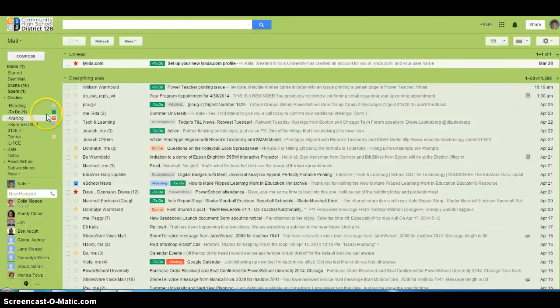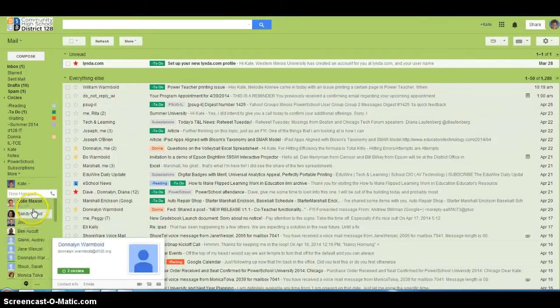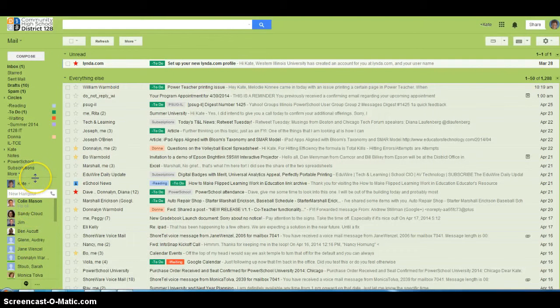Do you have two sections fighting for space on your Gmail screen? You have labels here, but you might have your Hangout list here. If you use those, you might want to just consider resizing the Hangout list a little bit so there's more room for the label section. If you don't use them, you can just click this button here to toggle the Hangouts off and back on again. Or if you use them a lot, consider moving the Hangout list to the right-hand side.